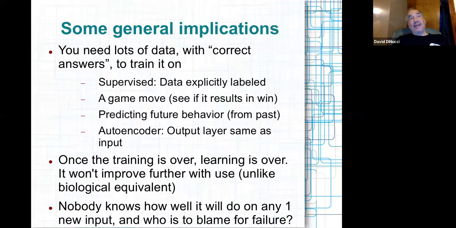So by the way, suppose it gets the wrong answer. Who do you blame that it got the wrong answer? Is it the person who was training it that didn't train it enough, but maybe they trained it enough according to the literature and it still got the wrong answer? Do you blame it? At least in traditional computer programming, somebody is writing down all these instructions and it's following them. And if it gets the wrong answer, you can blame the person who wrote the instructions down. But here, there are no real instructions. It's just learning from patterns.